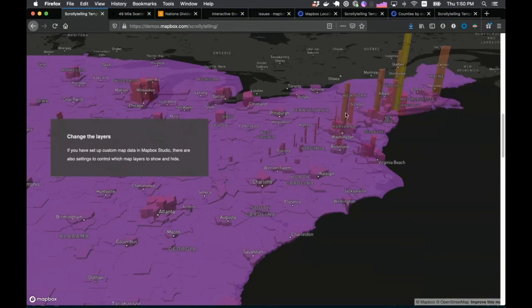So the way this data is extruded, it works the same way with extruded buildings. So if you have those buildings turned on in your Studio style and you zoom in to the point where they're visible, it'll definitely work smoothly with this template.